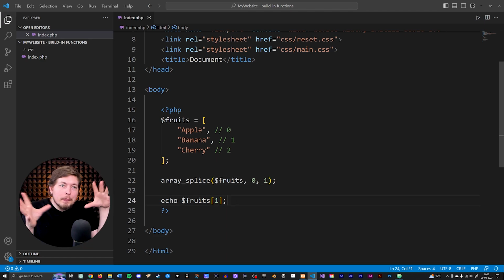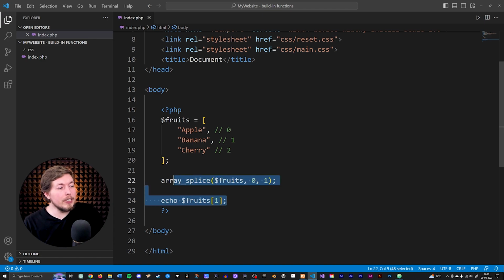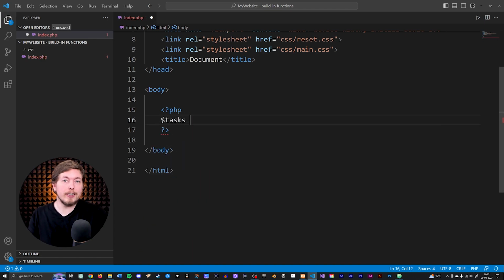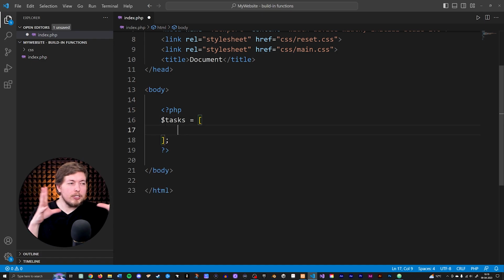So now that we know a little bit about arrays, let's go ahead and talk about keys, because right now we've used numbers, which might not make a lot of sense if you want to have a specific label for each index inside the array. So what I can do is I can go and delete what we have here, and instead let's go ahead and create an array called tasks, as in like house chores or something. So what I'll do is I'll set this one equal to an array, and let's go and move this down to separate lines because that is going to look a little bit easier for the eyes here.